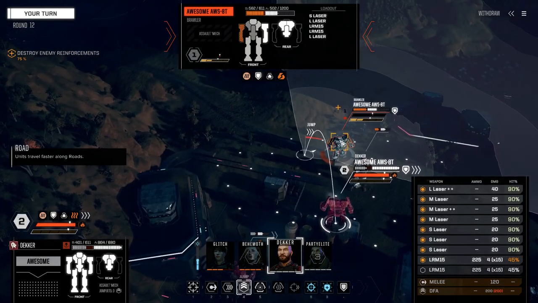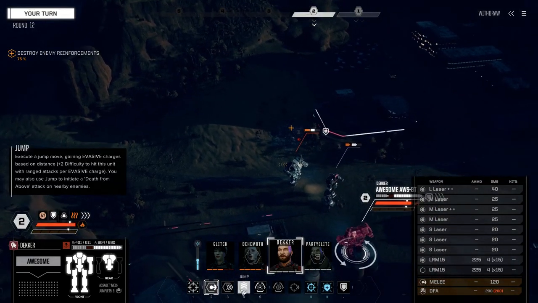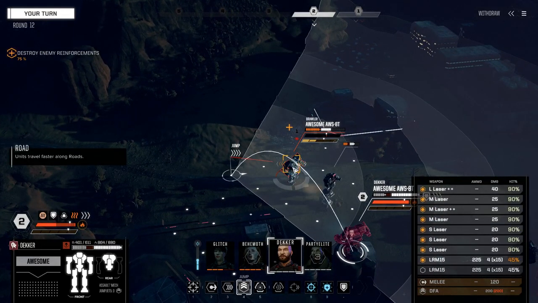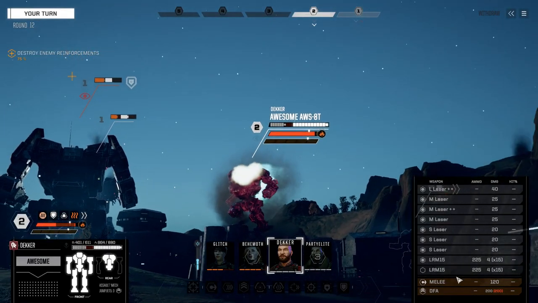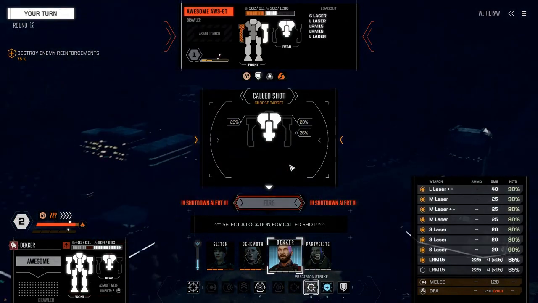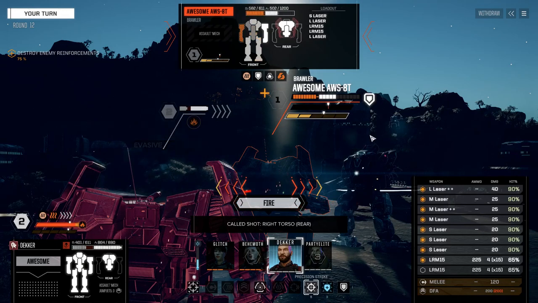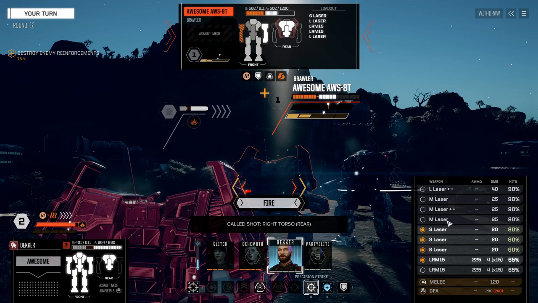I have to come in from the back to ignore guarded. That really sucks. So we can't fire with everything. Up high, maybe we can fire with the LRMs at the very least, and the S lasers. Get a precision strike in here. I want to hit a torso piece, not the CT, thank you. Let's turn off the big boys here, please.